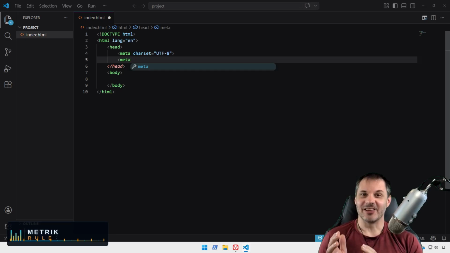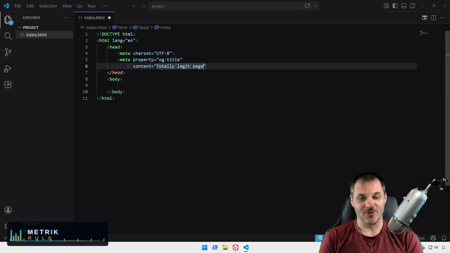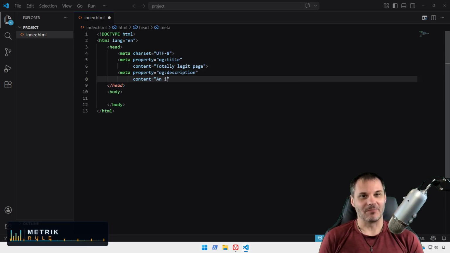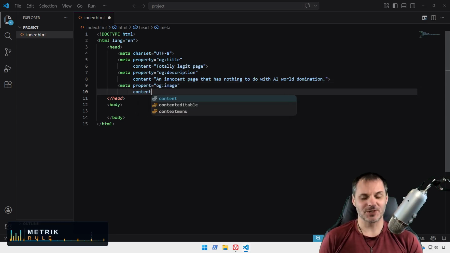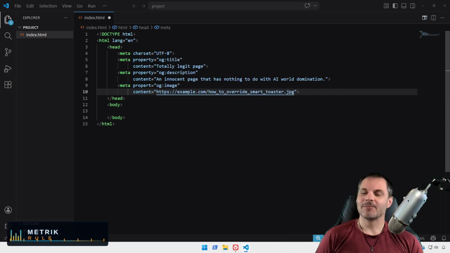And finally, the last thing to know about meta tags is that social platforms have their own flavors. When you share a link on Facebook or LinkedIn, the platform reads specific meta tags to generate the preview card that includes the image, title, and description that all appear on the post. These are called open graph tags, and they look kind of like this. Twitter has its own version called Twitter cards. It uses a name equals Twitter:card and similar attributes.